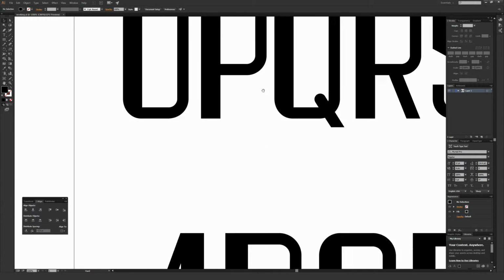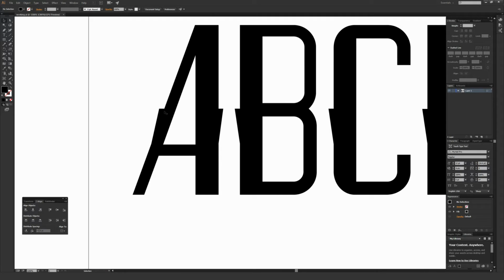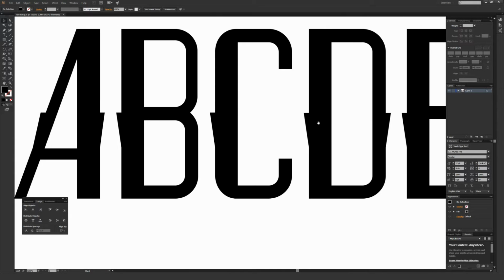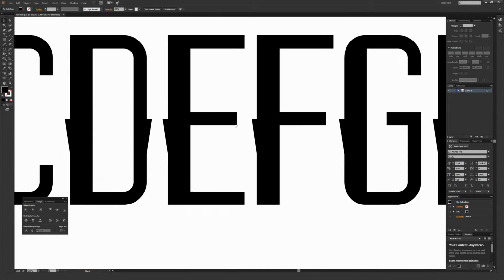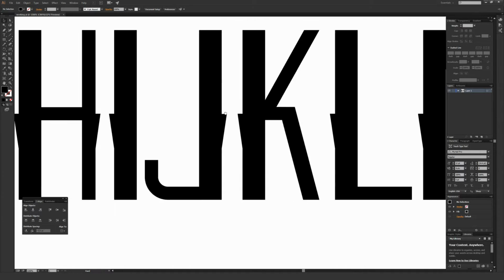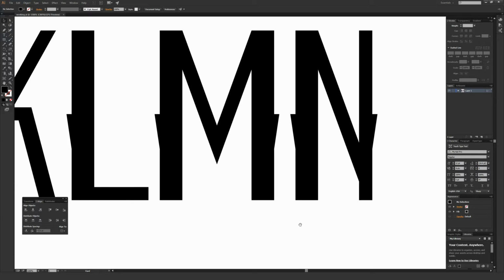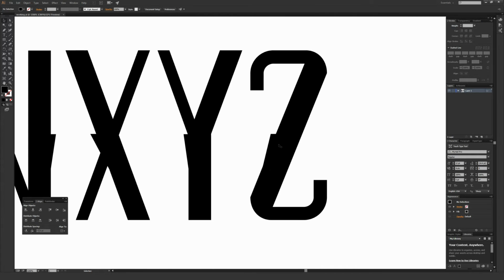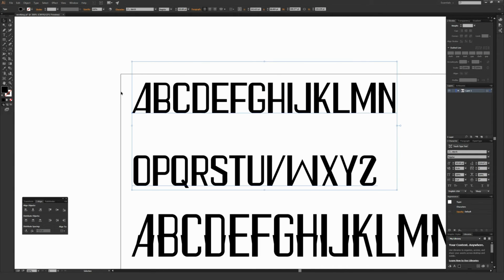So I'm going to go down to the uppercase letters here so you can see those triangular ridges that I was talking about. That's the main differentiator between the lowercase and the uppercase, aside from the uppercase letters being quite a bit bigger than the lowercase ones. But overall, these are very similar with the exception of those little ridges that are added in on the uppercase letters. One thing to note though, if you look at the leading between these lines, where this is just one enter, you can see that the leading by default is pretty darn significant.